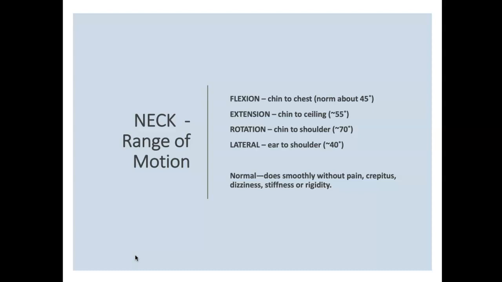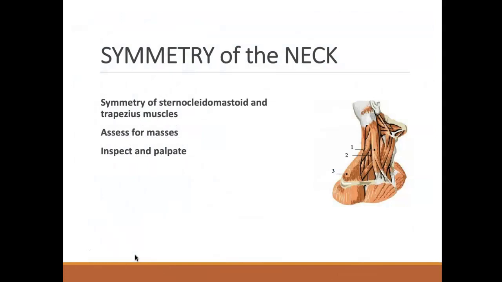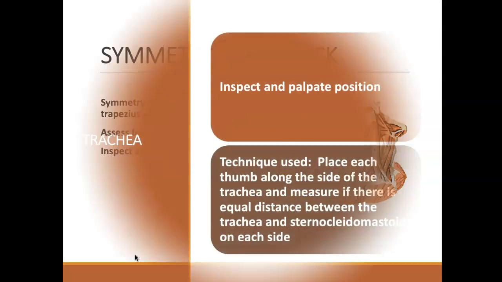You shouldn't hear a lot of cracking. That's crepitus. Those are the noises like the bones cracking. Ideally, as long as they're moving slowly, they really shouldn't get dizzy, and hopefully they have no stiffness or rigidity with those movements. The symmetry of the neck, there's a lot of musculature in the neck. We're just assessing for general symmetry. You have the sternocleidomastoid and the trapezius muscles that help surround the neck. Just inspect and palpate in general.